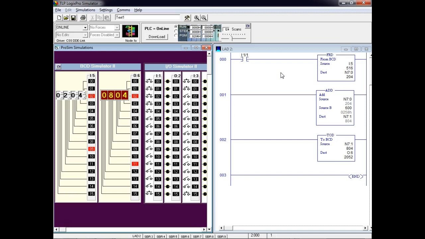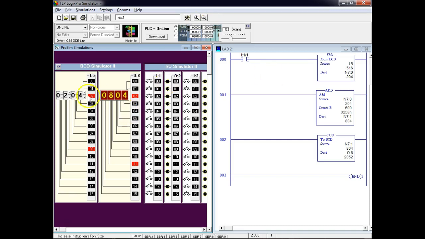Was correct. So what you do is you multiply and you decrement the multiplier. Then you do it, and as soon as your multiplier became 0, you know your multiplication was over. Perfect. So FRD, what does this guy do for us? BCD to binary. Then we can use it in all these compare instructions, all these math instructions. We can divide. But then if I need to send that back to you, what do we need to do? We need to take that answer and convert it back to BCD, and then we can send it out to the BCD devices. Is that neat?